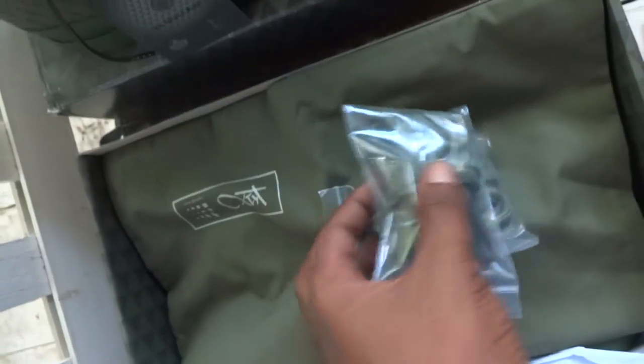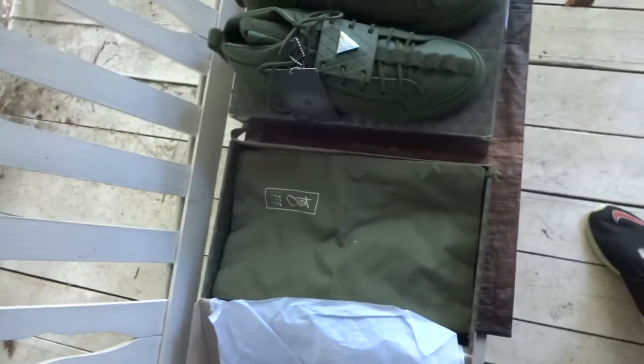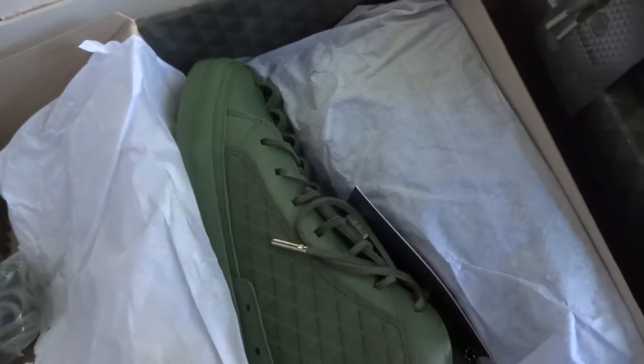Second set of laces there. Got your classic dust bag. Let me zoom in here. And you get your first glimpse. These things are beautiful here. I almost don't even want to take them out of the box.